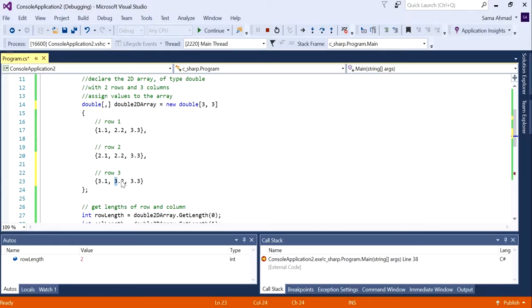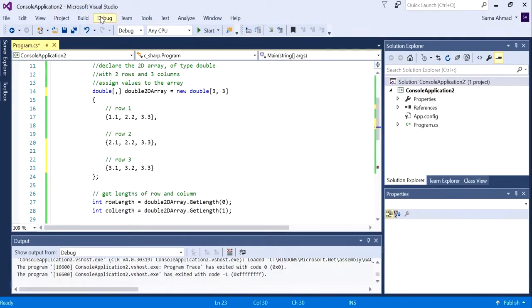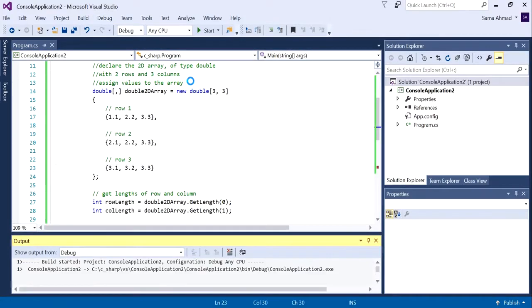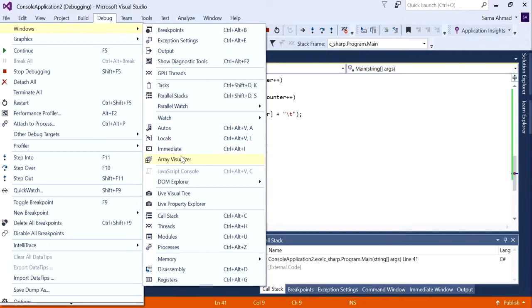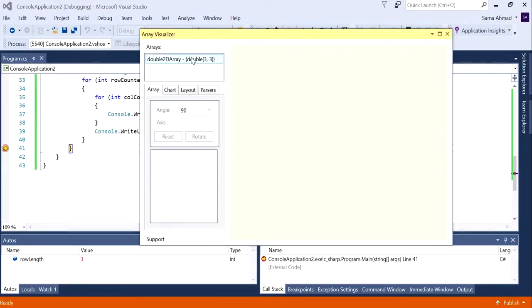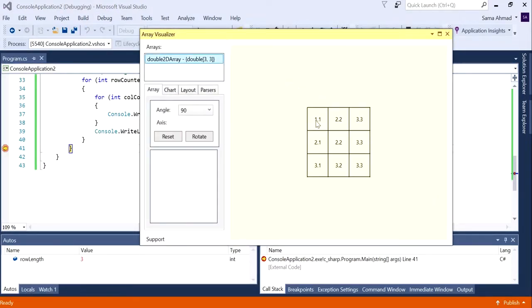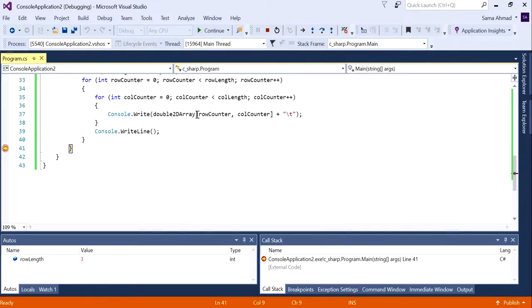We're just doing that for simplicity reasons. Let's stop the debug and we'll do this all over again. Start debugging again, and then go to Debug, Windows, Array Visualizer, click on your array, and now we can see a 3x3 visual of our array, which is really, really neat.